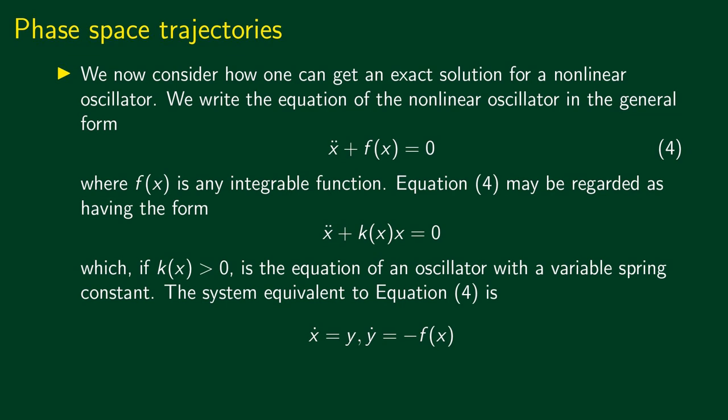If you want it to look like an oscillator problem, this f of x can be written as k of x multiplied by x. But k of x into x nammal ezhudhanengil, this looks like your simple harmonic oscillator. Simple harmonic oscillator inde force nu parayna f equal to minus kx aanu. Appo inde equation of motion nammal ezhudhanengil x double dot plus kx equal to 0 nu varum. All right, but non linear oscillator aagumbol this k can vary.